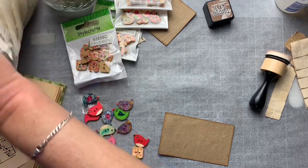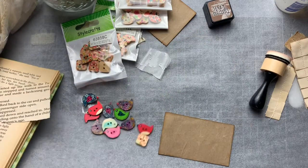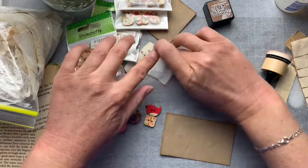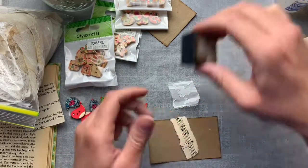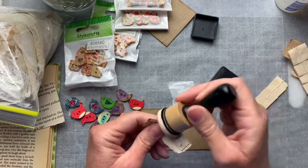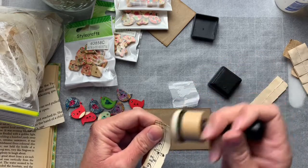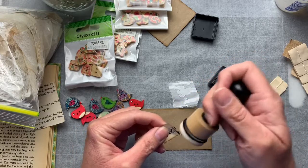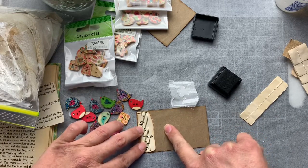I'm just looking for my paper. I like that little piece of fabric too. It just fell out of my scrap container. That's what I'm looking for. Oh my goodness. Right. Enough. Okay. So I'm just looking to see which side I like. I think I like that side. To go, I think that way.